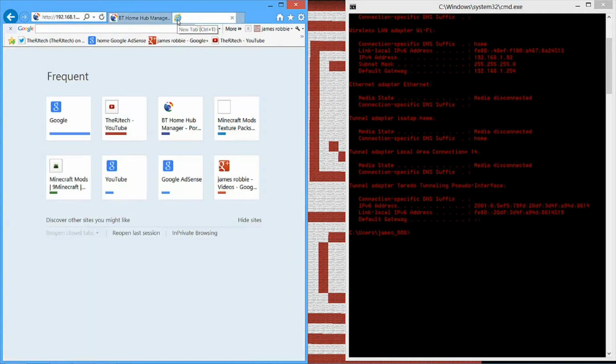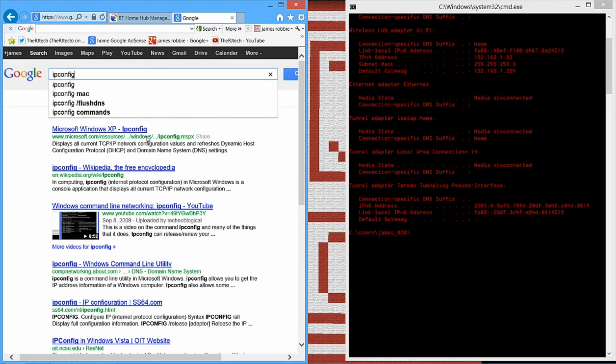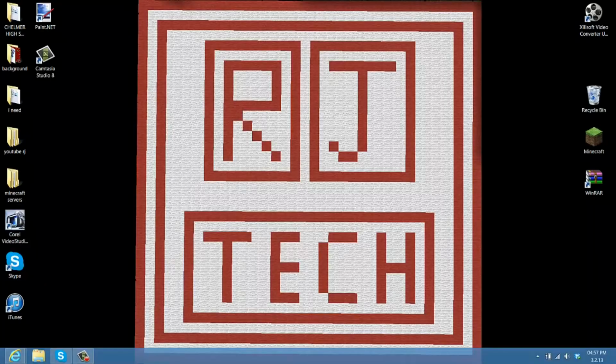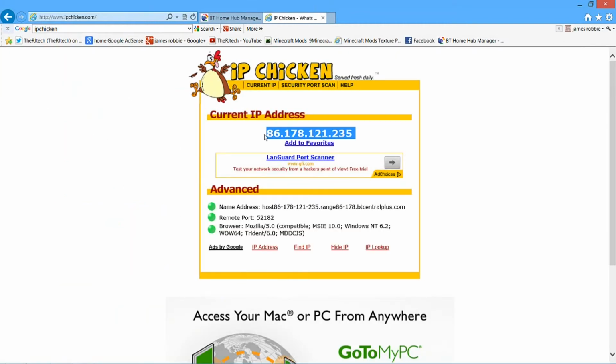Next thing you want to do, now you have a server actually open to the public. So now what you want to do is find out your IP. So now you've got that in, you write IP chicken. So open up, and that is your IP. You can save it somewhere so you remember it, or it's up to you. But that's your IP. You can send that to your friends.